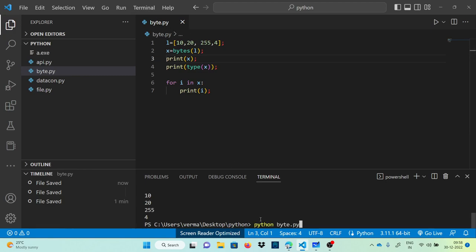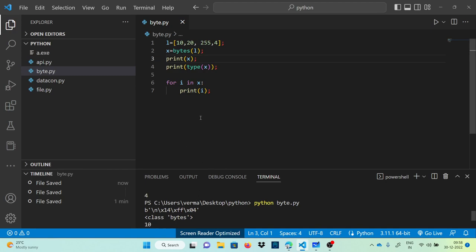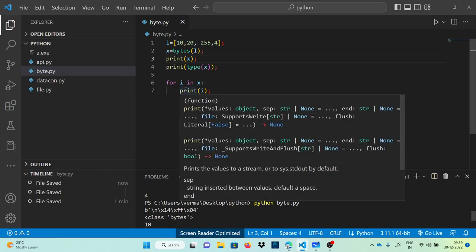Actually it will convert this into, you can see here, hexadecimal and some other numbers. We wrote this to create a byte type array with a group of elements and then display the elements using a for loop. In this program we are using a for loop, but if we try to print directly, the same list cannot be printed because it has been converted into bytes, and we cannot print it directly like a list. It means if i is found in the array x, then display the i value using the print function. Remember, we need not declare the data types of variables in Python.